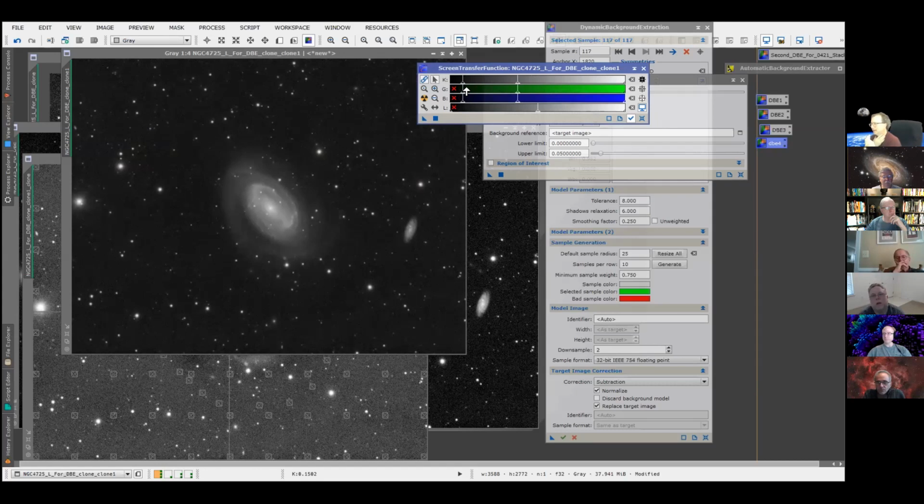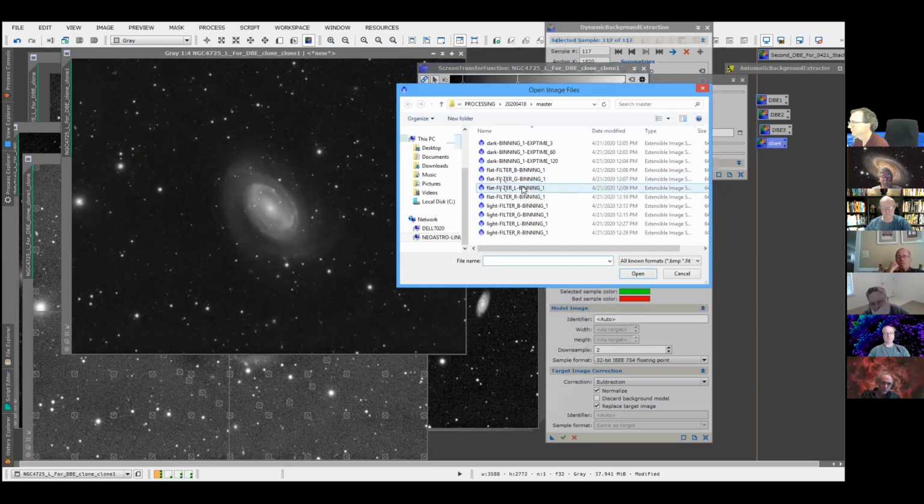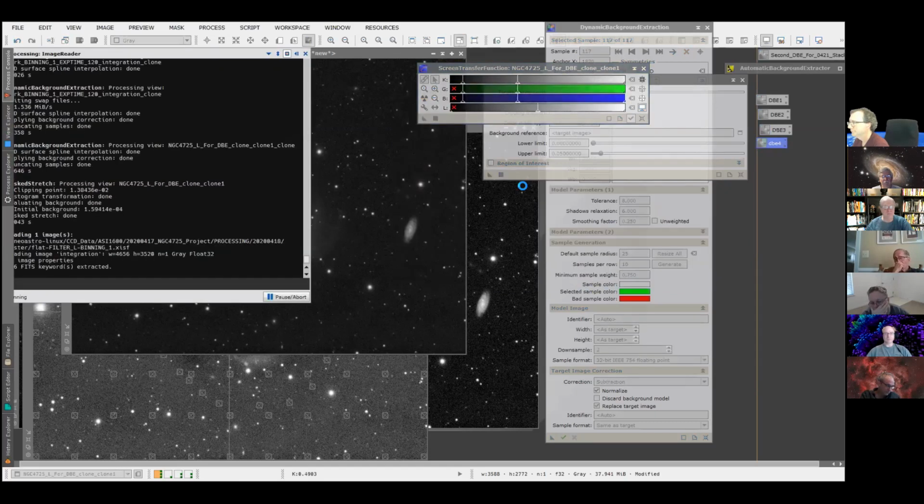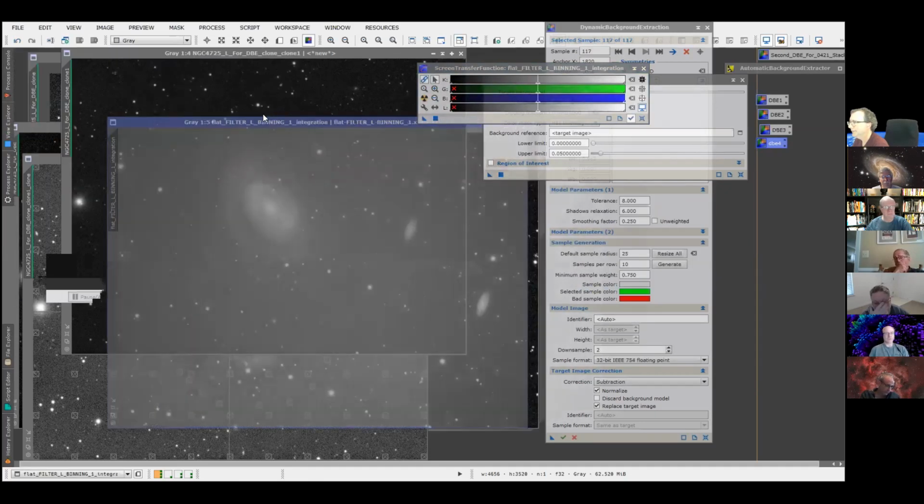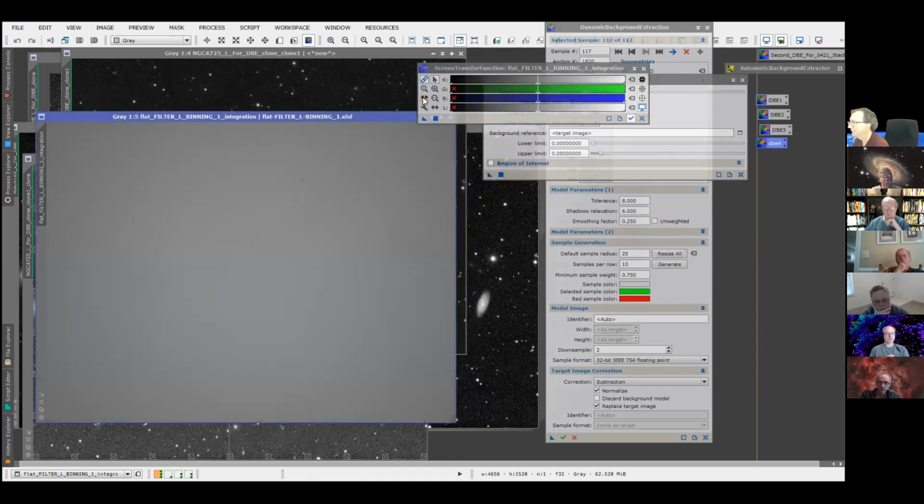But yeah, if you can clean up those things. Trying to think, I don't know if I have an image of something which just obviously didn't flat field correctly. I guess I could load one. All right, so let's say this is just a flat.